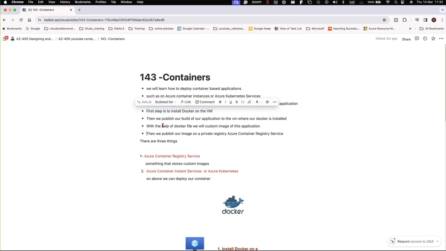Then we will publish that build from the Visual Studio Code to this virtual machine where Docker is installed. And with the help of a Dockerfile, which is like a YAML file but not like a YAML file, we will create a custom image of this application. Then we publish our image onto a private registry such as Azure Container Registry.